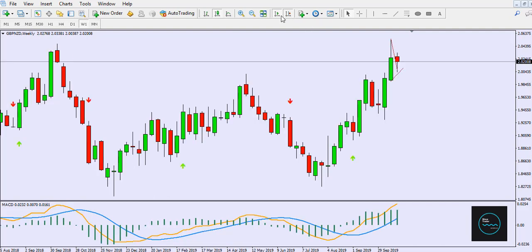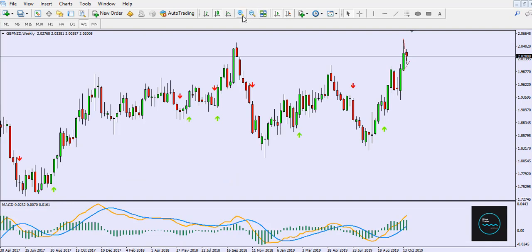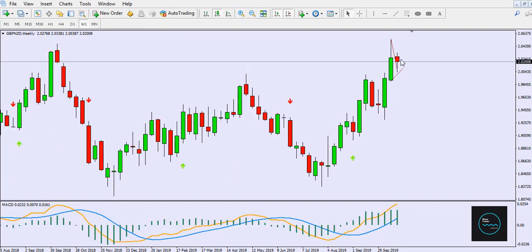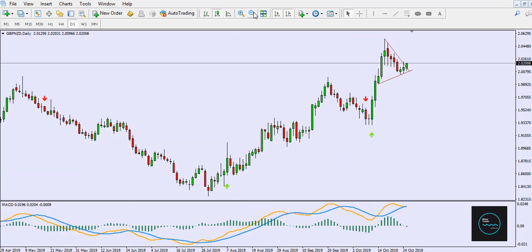So let's go to the weekly and see what we see. But on the weekly chart, you can see that we have a spinning top occurring here. Okay, so there's a possibility that this upward move is exhausted. So going down to the daily chart, you can see what's going on here. So this might just be a temporary push up, just like what occurred here.